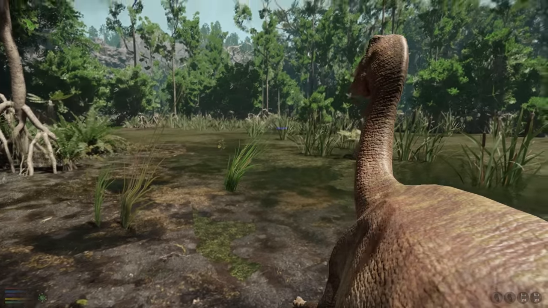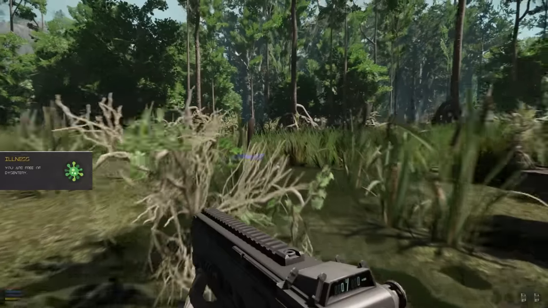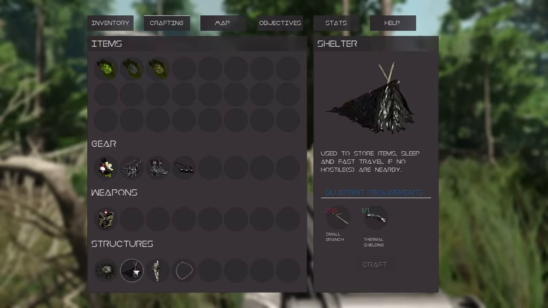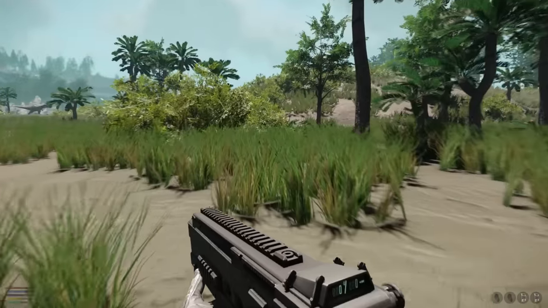Do you like this game? Yes, it's really good. It's just turn him into meat. You are free of dysentery. I'm free. Okay, can I... Well, how many sticks do I have? Oh, I can make a tent. Yeah. Oh, wait, I need six. Okay, one more stick and we've got ourselves a tent.